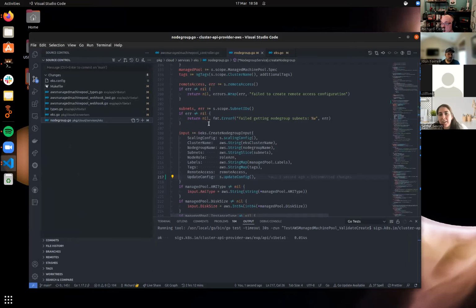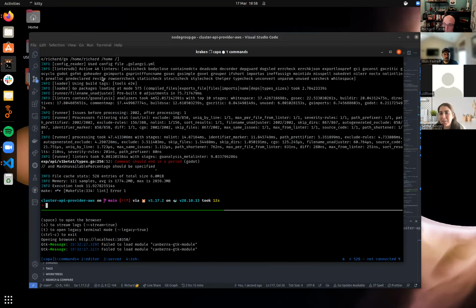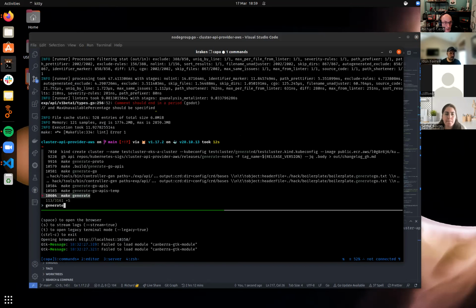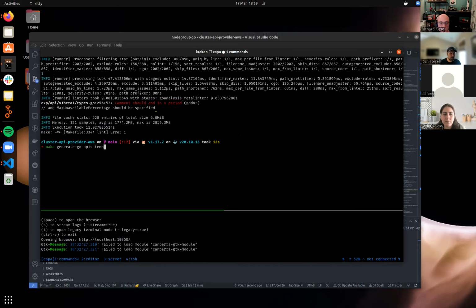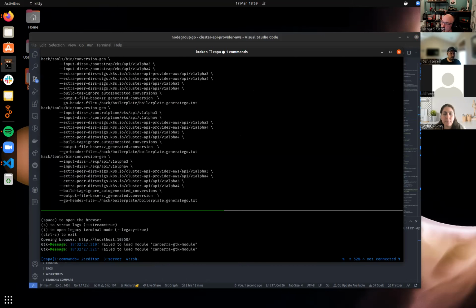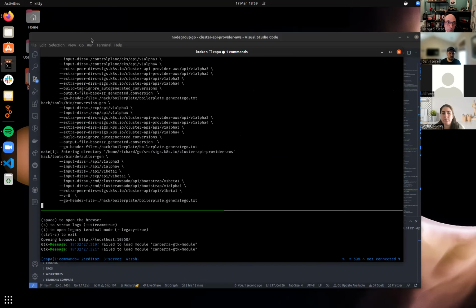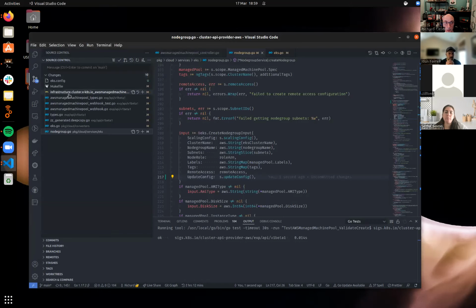Potentially. Yeah, I also usually run make verify when there's especially an API change. It's a good practice. That's a good shout. So I did notice earlier that my generate is not working fully for some reason, so I created a temp version of this. I need to look at that. So that, you'll see that this has now updated the CRD with our change.